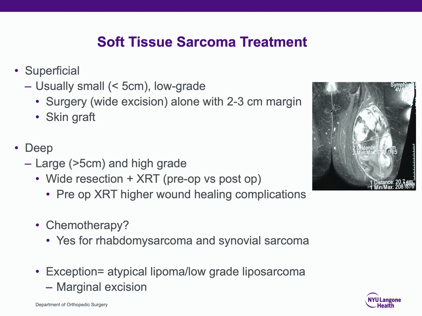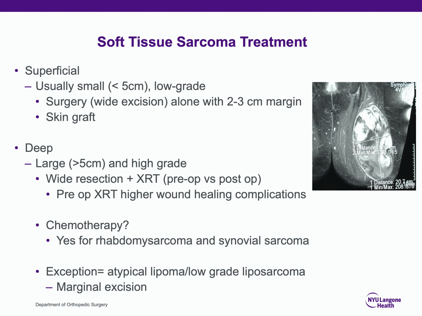Deep lesions are a little bit different though. Usually these are the larger lesions. Usually large, deep, heterogeneous lesions are more high grade, which obviously means they're more problematic in terms of potential for metastatic disease. So these get added adjuvant treatments besides surgery.